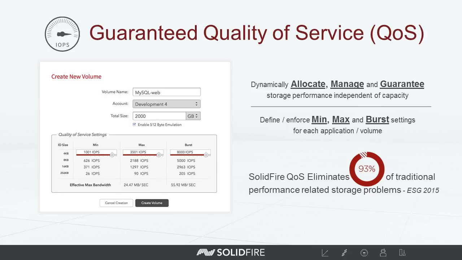So being able to dynamically allocate both the capacity and the I/O means that we have lots of different use cases that we can solve with an all-flash array that couldn't be solved otherwise. If you need a huge capacity block that doesn't need a whole lot of I/O, you can provision that directly here. And if you need a relatively small amount of capacity, but with hundreds of thousands of I/O because it's a database or a transactional workload that needs that sort of throughput, you have the ability to provision that as well, and it allows you to really start to consolidate multiple types of workloads onto a single array.